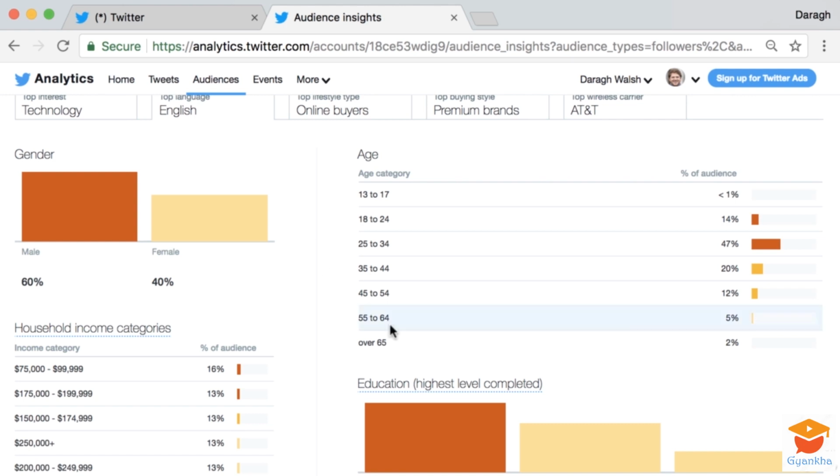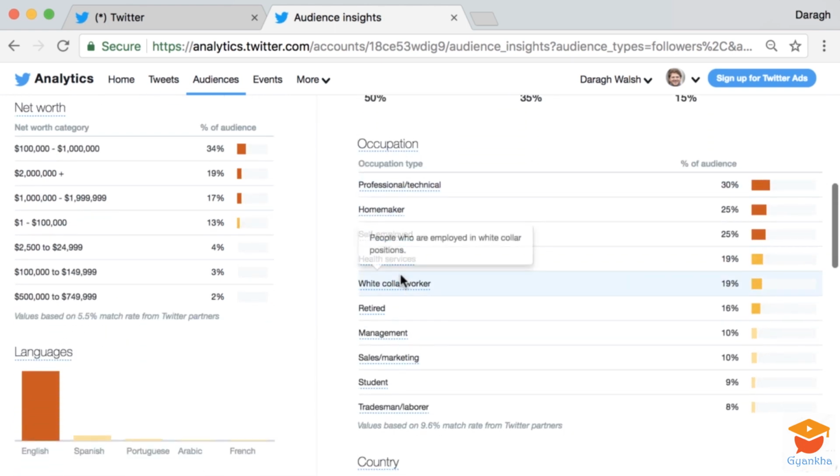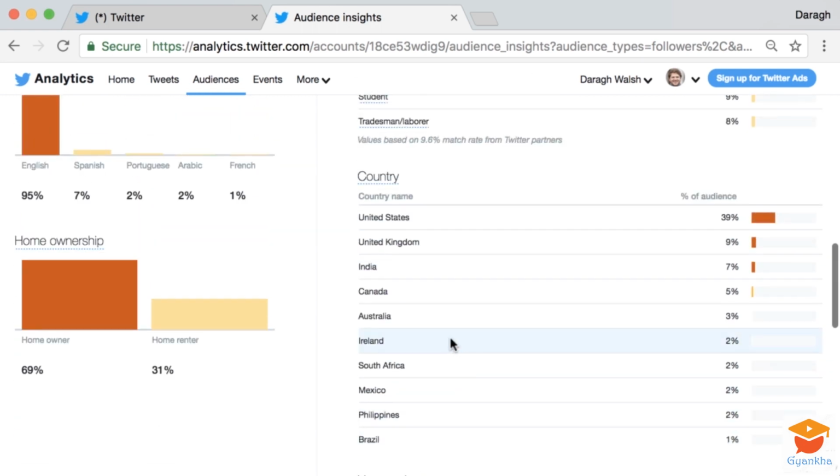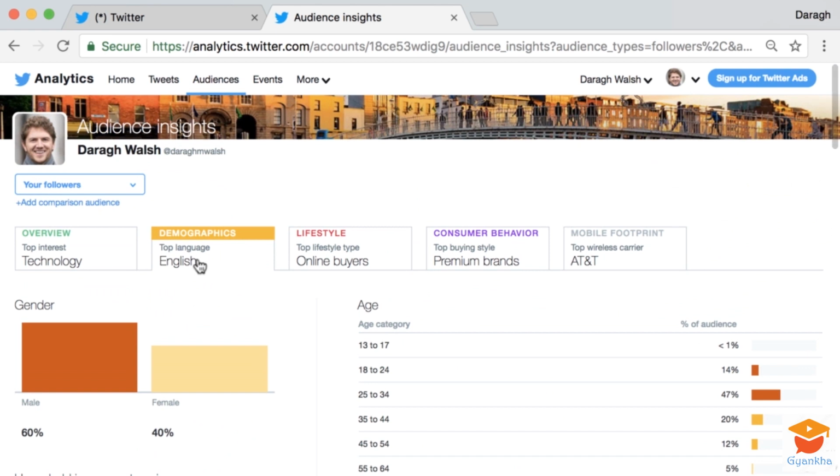make it clear in the content that I'm putting out that it really appeals to these type of people of this sex, that the type of problems that they have, that I'm speaking directly to those type of people, and even in those type of jobs maybe, and these particular countries as well. So this is a fantastic page just to get a really clear picture of who maybe your best follower is on Twitter in terms of their persona, and you can use the information in here to build that persona up.